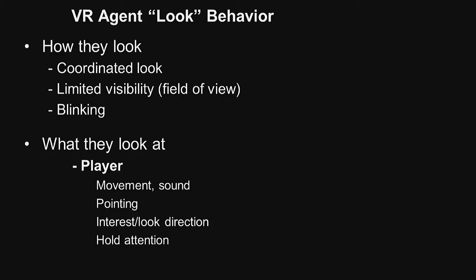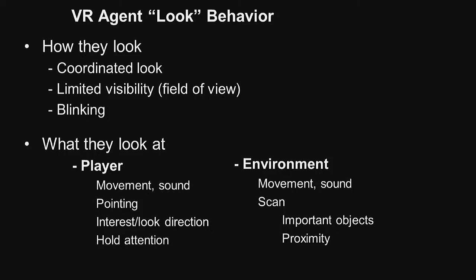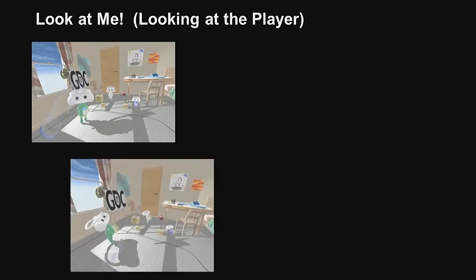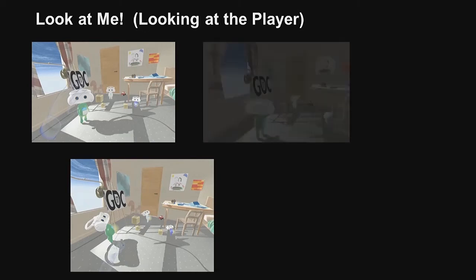If you make a noise, they should turn and look. If you wave, they should turn and look. If you point at something, they should look at what you're pointing at. And also I mentioned the environment and other NPCs, but if you look on this page, the player is a huge portion of what they need to react to. So I mentioned if you make noise, or if you wave, if you point up, I don't know if you can see that, but if my virtual hand's pointing up at the ceiling.